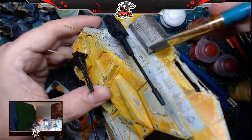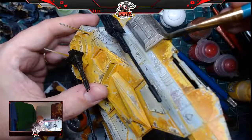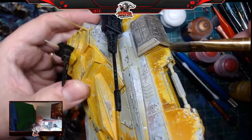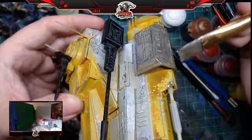Well, that ain't gonna take long at all. I'm almost done with this. So it looks like I will be busting out the airbrush. Don't be alarmed, that's my dog. Somebody's at the door.